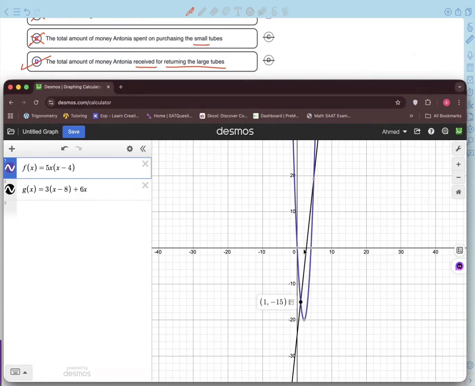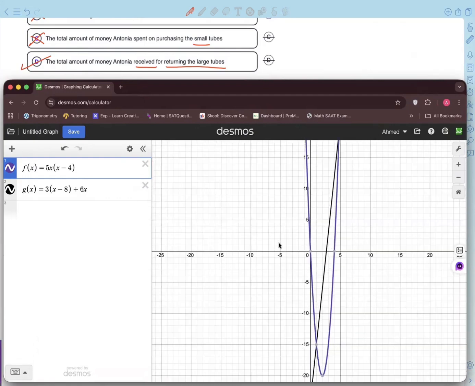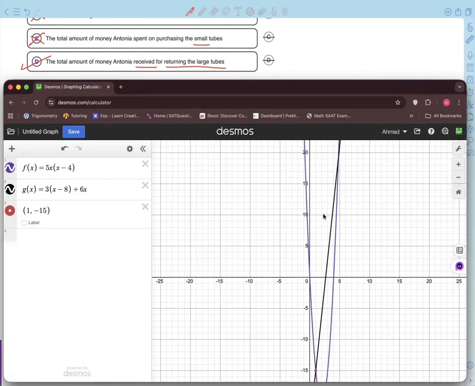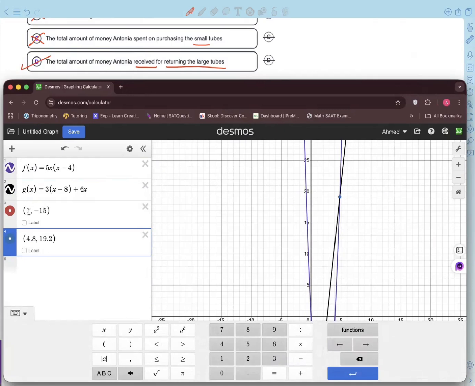So we have intercepts, and also we have this one. It's 4.8 and negative 15. I think we have 2 points of intersection, this point and this one. This is the first point, and this is the second one, 4.8. The x coordinate for both points, this is the points of intersection between both graphs.